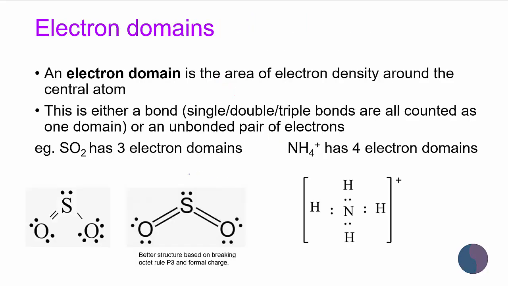So the other thing you need to do once you've drawn it is to determine the number of electron domains, because we're going to use the table and we're going to have to memorize the names and angles from the table. And when we use the table, we have to work out how many electron domains there are. So there's 3 here. And even though there's single, double and triple bonds, they're all in one spot, and so they're still called a domain. And this one here has, around the central atom, 4.